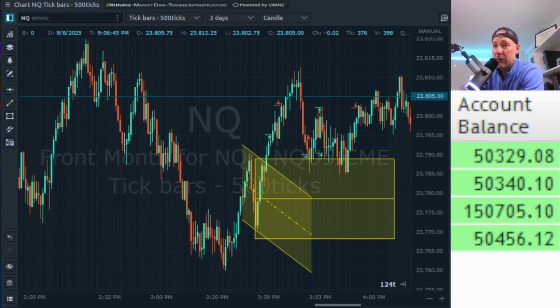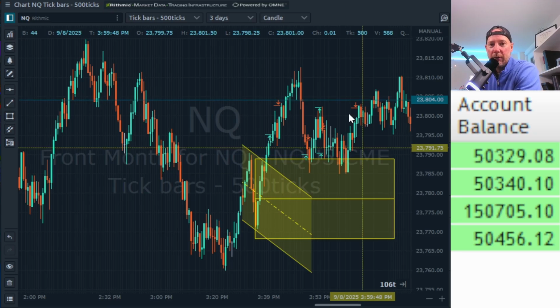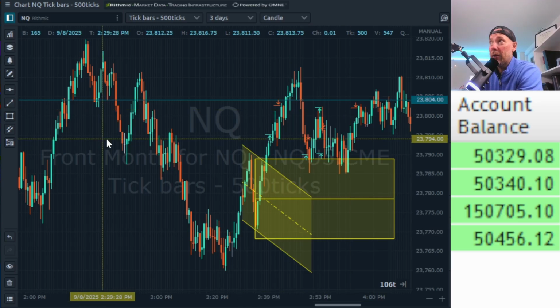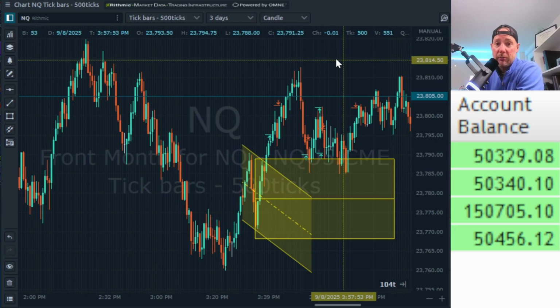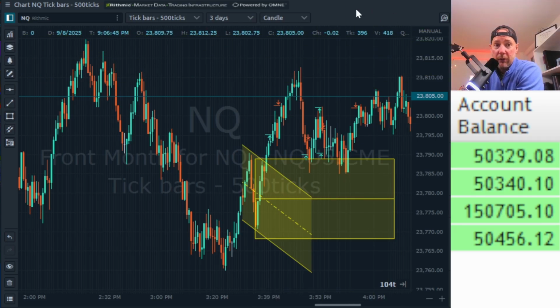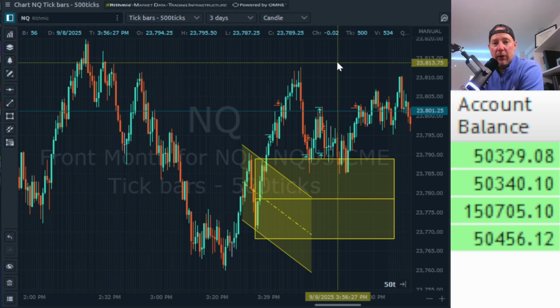So you see on the right side 4 different balances listed. So the top one is the 50k eval. That's actually the one that I traded towards the end of the day. So the way that account, it started with a 50k and I made $329 there in profit. I took just a couple of small trades. I'm gonna quickly go over those right now. You can see them in front of you on the screen. Okay, so here are the quick trades breakdown.